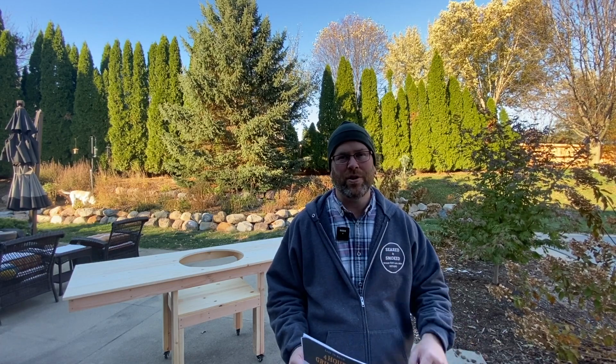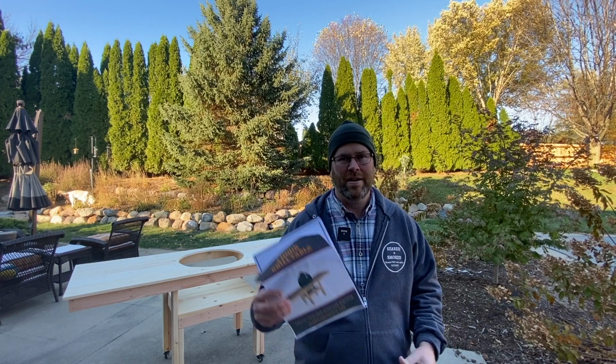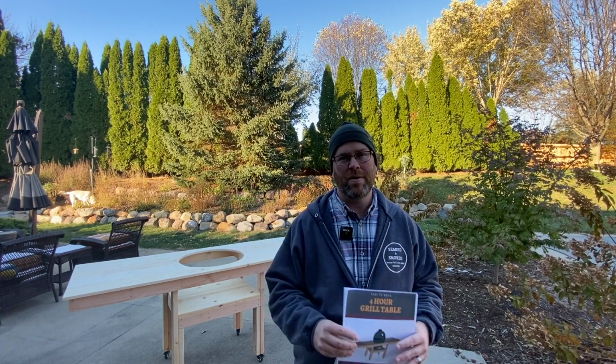All right, we did it. The table is complete. It took a little under 4 hours for all the construction. With all the sanding and just kind of detail-oriented work that I like to do, it's probably a little over 4 hours. So depending on your skill level, it might take more, but either way, definitely doable in a day for sure for anybody, especially with these detailed plans I have at searedandSmoked.com.